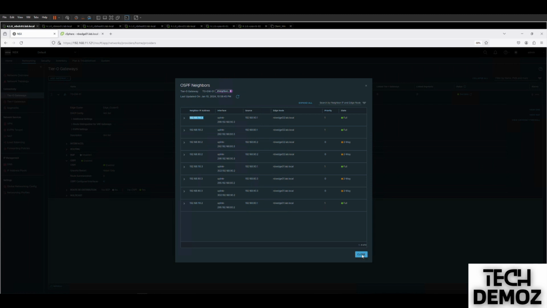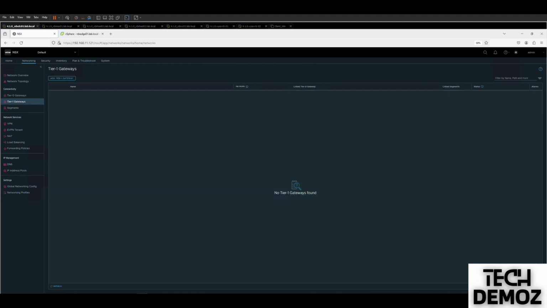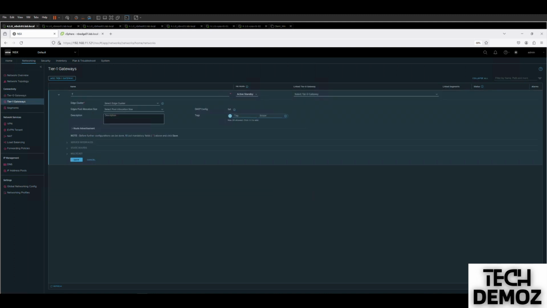Okay, so let's jump to the T1. Let's create the T1. T1 gateway 01, distributed only.